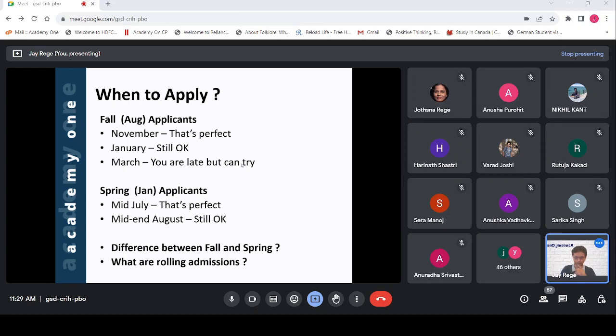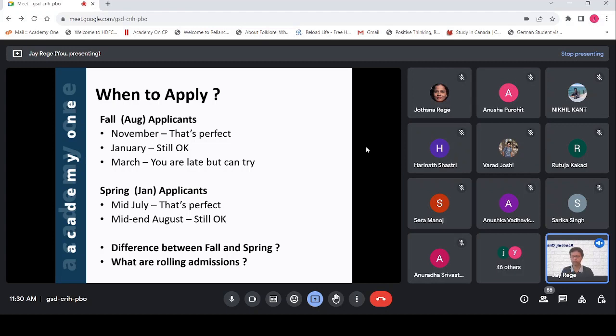Now, again, when do you apply? These are generally the tentative timelines that we would recommend. They are guidelines that apply for most universities and most students. For some programs, like really specialized programs, the timelines might vary. But this is the timeline you should tentatively follow if you are a fall applicant, and I think most of you here today are fall applicants. If you are a spring applicant, then you really need to hurry up with your applications. By the end of this month, you should be done. Ideally, if you had applied by the end of July, that would have been great, but even the end of August is absolutely okay.